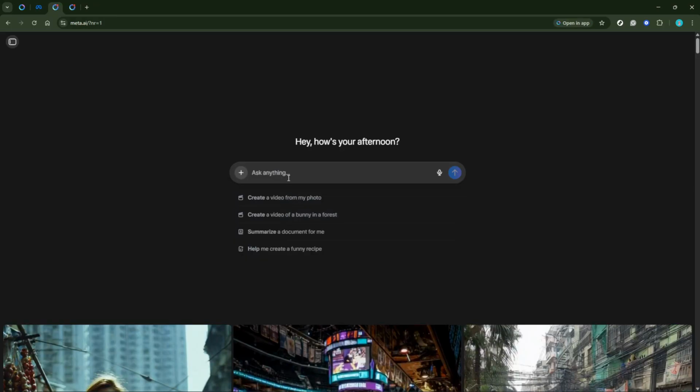Now that you're on the main screen, let's focus on how to interact with the app. You'll see a chat box prominently displayed on the interface. All you need to do is click inside this chat box and begin typing your question or any prompt you have in mind. It's as simple as typing out a text message to a friend. After you've finished typing your query, just press enter. Instantly, you'll be engaging with the AI, which will process your prompt and provide you with insightful and intelligent responses.